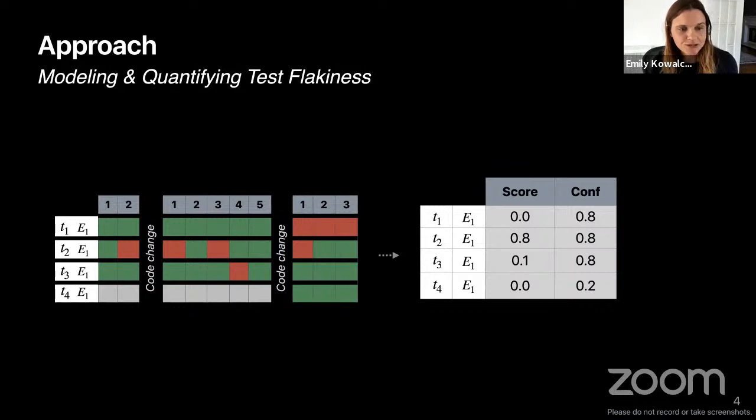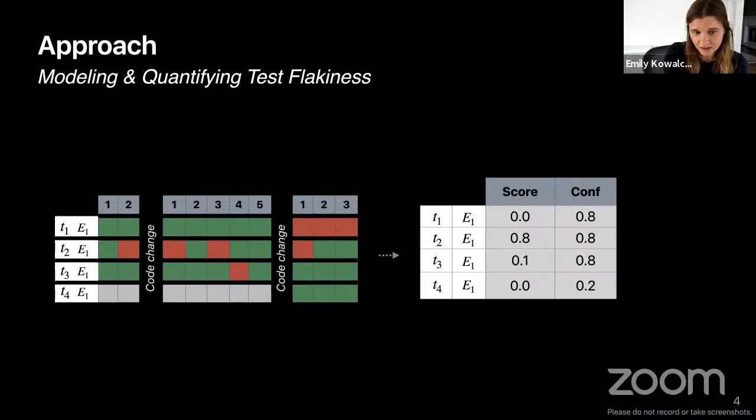We have these test results. There's this code version change, or a version change. Something significantly changes in the system you're testing. And we look at variation within that version and across versions. So a test that is flaking often within a certain app version or code version, and doing that consistently over different releases, is going to be more flaky than something that's not flaking within any versions or is flaking rarely within a single version.